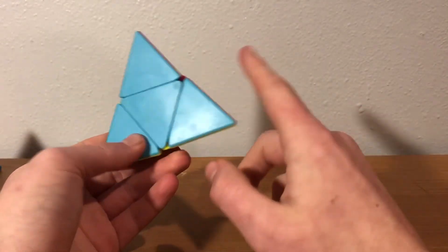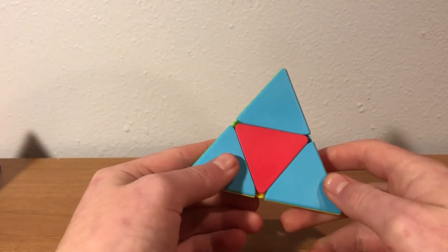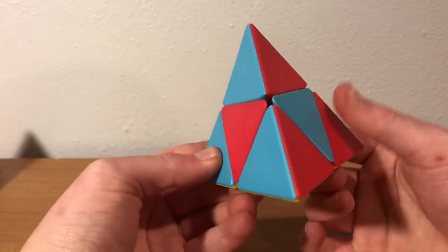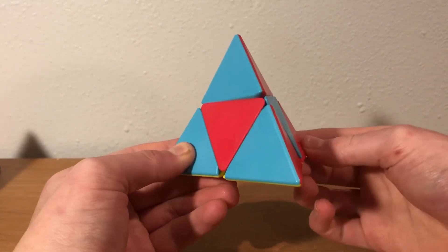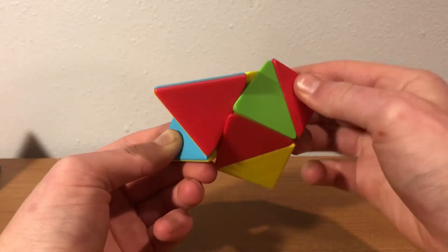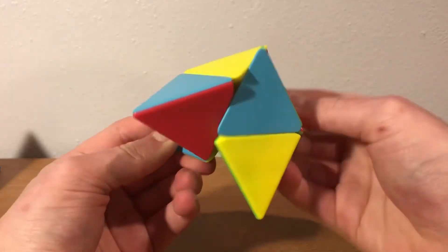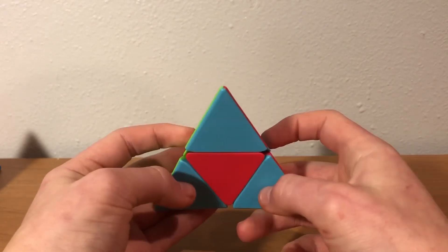Next, I'm going to show you front and right. To swap the front and the right, I actually don't use a unique alg anymore because I feel like lefty algs are inherently worse. So here is how I do front and right when I decide to do this. I actually do the bottom and front two swap - the two-two swap - where you go from the back and you go up like this. And when you're doing your front move to finish it off, you're going to go up, do a U-prime, and then finish it. And that's how you'll get your front and right swap.